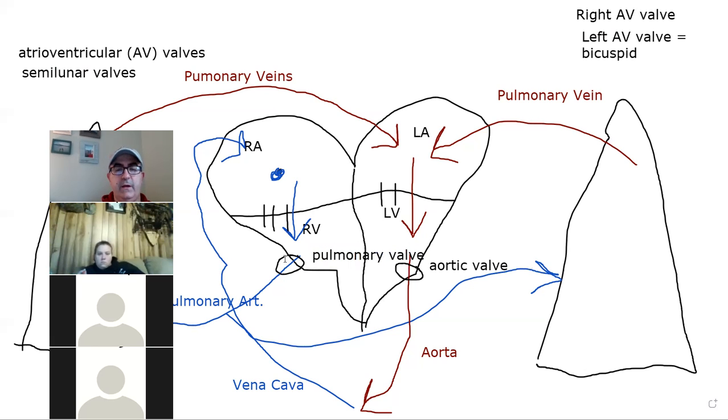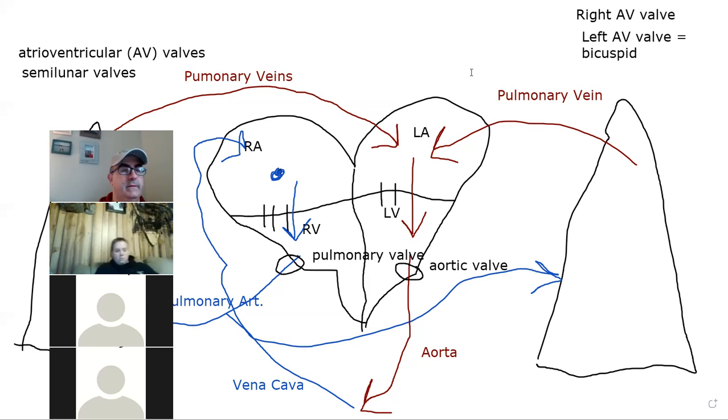Okay, so the pulmonary valve is right where the pulmonary artery leaves the right ventricle. And once blood flows from the right ventricle into the pulmonary artery, the pulmonary valve shuts so that blood doesn't flow backwards. And the aortic valve is right where the aorta leaves the left ventricle. So once blood flows into the aorta, the aortic valve slaps shut and blood doesn't flow back into the left ventricle. Now, if you can recreate this, right? If you can recreate the blue and the red, the blood flow, the 4 valves, the names of those 4 blood vessels, and you can get that straight in your head, right?